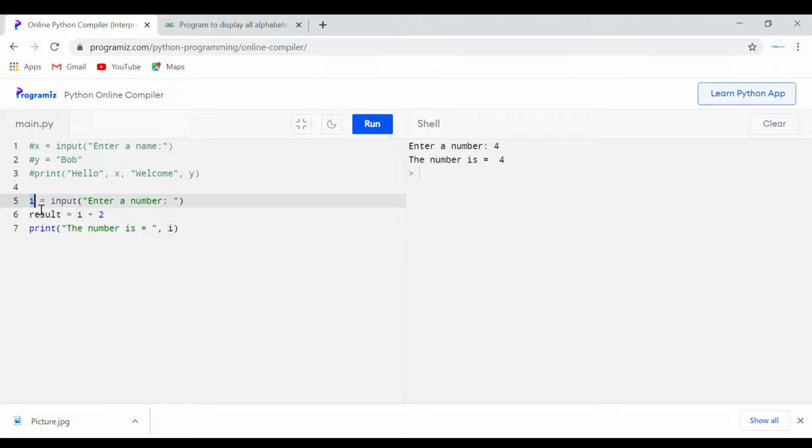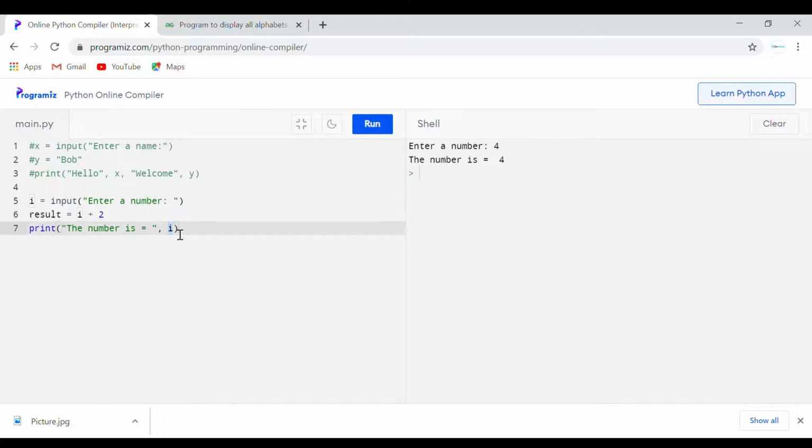So variable I, it will add 2 with that. So if the variable is read as an integer, there should not be any problem. But if the variable is a string, then as you can understand, this I plus 2 should be a problem because it is trying to add a string with an integer. So let us see what happened.